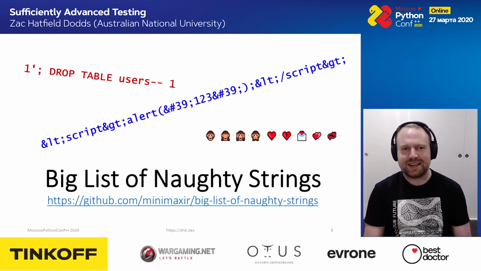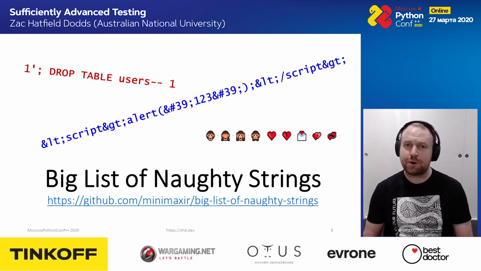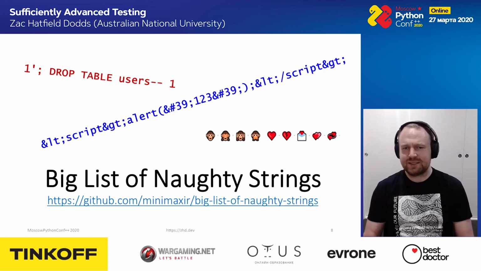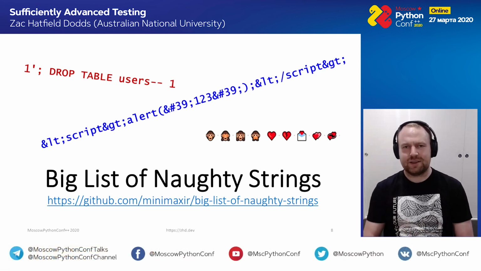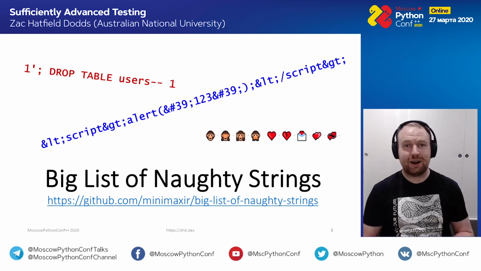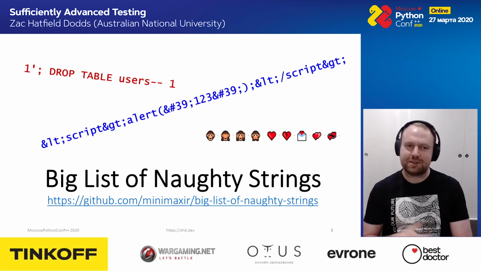Another great technique is to take a corpus of existing tests. This is really common for protocols if you're implementing a standard protocol, or if you're dealing with something like JSON schemas. There's a third-party test suite which consists of a list of inputs and the expected output for each. Whenever you can find one of these, I would strongly encourage you to use them. If you randomly sample from them, sometimes they can be a bit flaky, but the corpuses are usually small enough that you can just exhaustively sample from them.